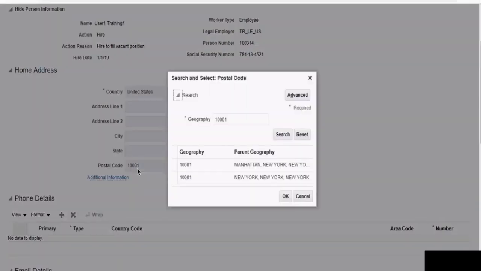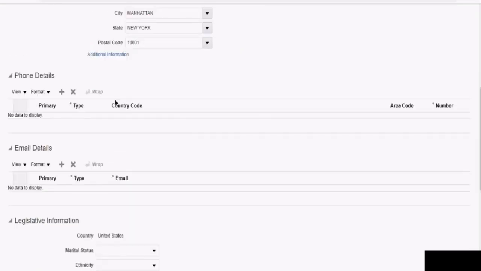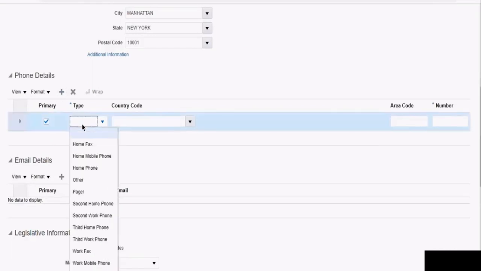I am entering the home address. Okay. Now let's add a phone number. So there can be multiple phone number types. One can be your mobile phone, one can be home phone. So depending upon the data which you have, you will enter the data.